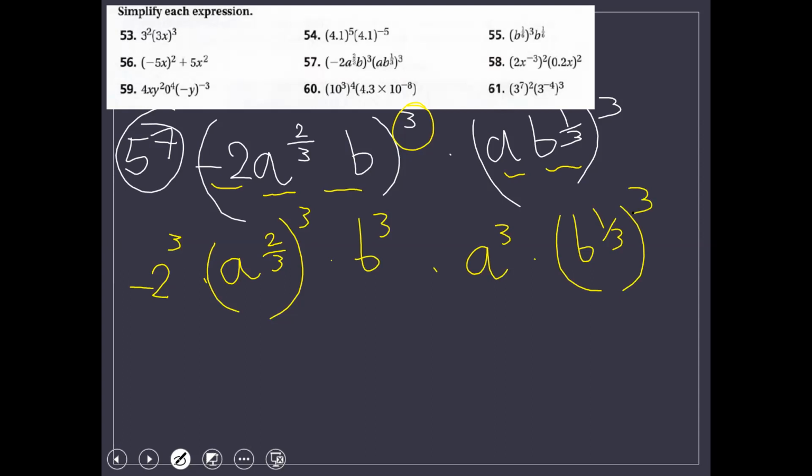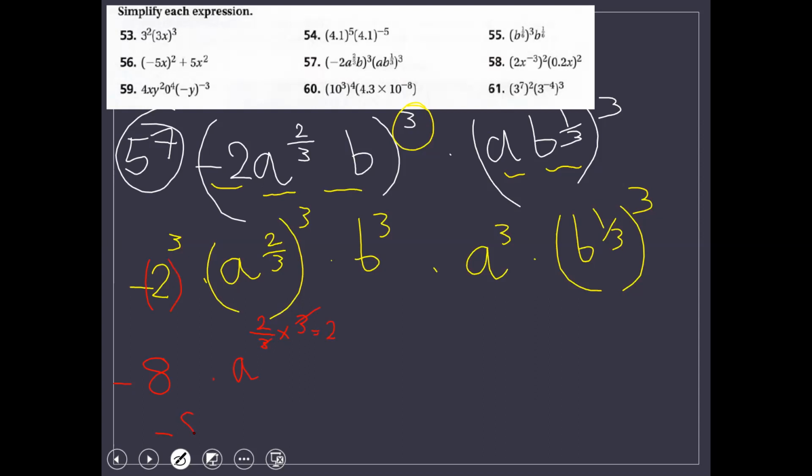Then negative 2 to the power 3. Now for this one here, as you see, negative 2 cubed. What does it mean? It means that there's no parentheses, so I mean that only 2. So negative and 2 to the power 3, it is 2 times 2 times 2, so it is 8. Then a to the 2 over 3, multiplied by 3, let's cancel each other, so the answer is 2.